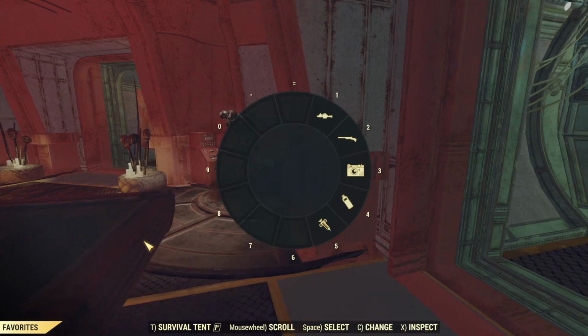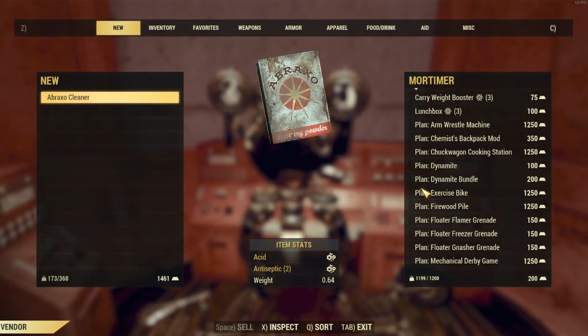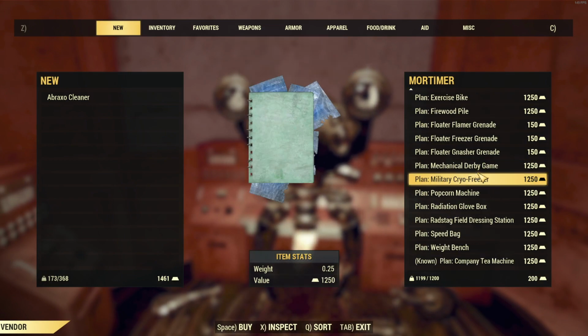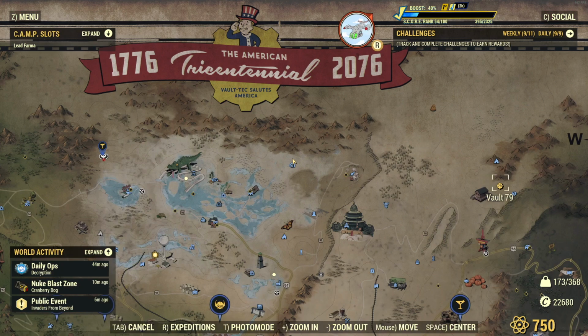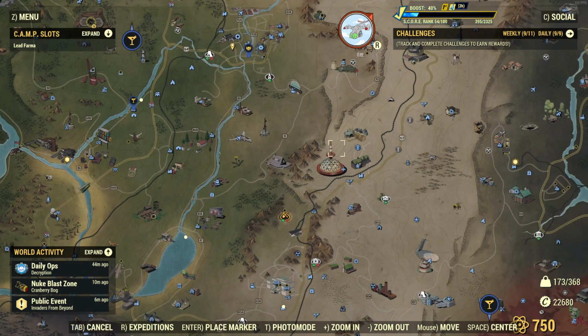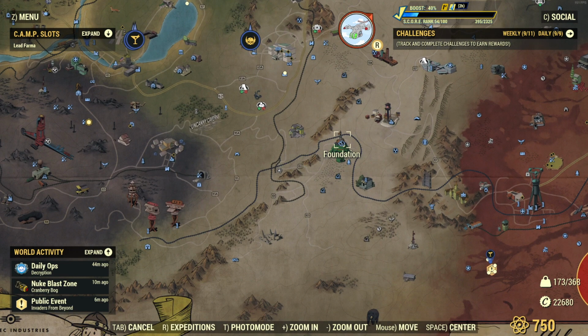And then what you can actually do with these gold bullions is you can trade them with each vendor at all the different places as well. They do have a lot of good stuff like the lunchbox. They have a lot of good plans as well. This is also how you get the Secret Service armor. I believe for that you have to go to Vault 79, the gold bullion vendor where you can get the Secret Service armor. There's the creator vendor, and then there is the, where is the foundation? Down the bottom, yes, so my foundation vendor.